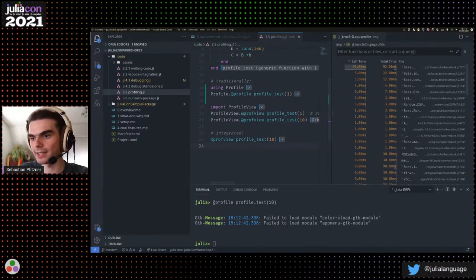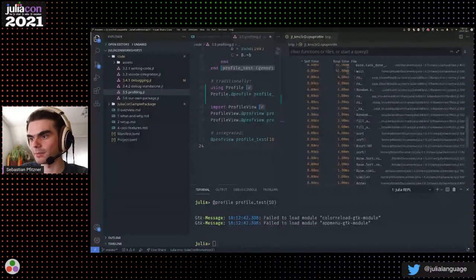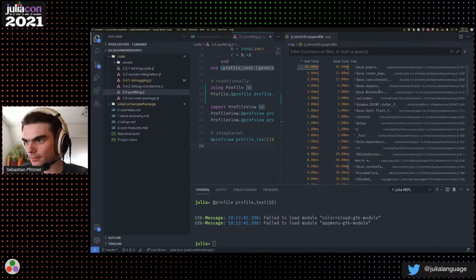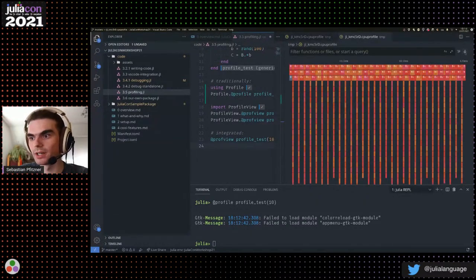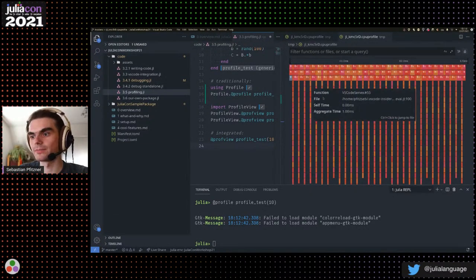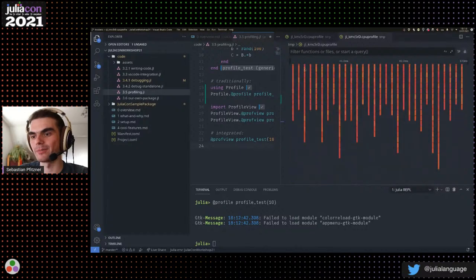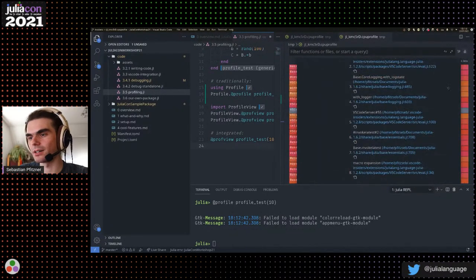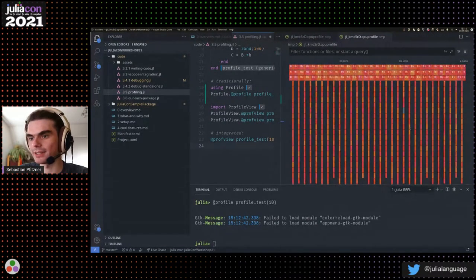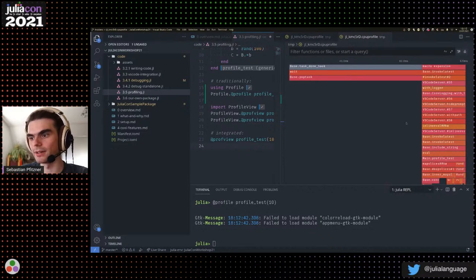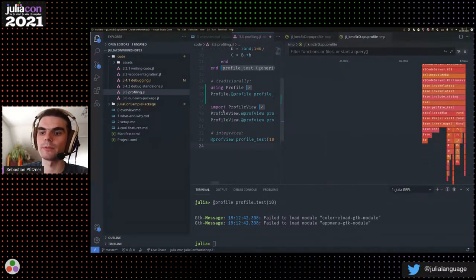And if I run this, then by default, I get this table here that tells me which function took how much time. I personally don't think this is super useful, but on the upper right here, you can click on Show Flame Graph, and that will basically show you how Julia's profiler works, and that it checks periodically where a function call is from, every couple of microseconds. But you can also switch to the left heavy view here, which is exactly the same as what ProfileView gives you by default.